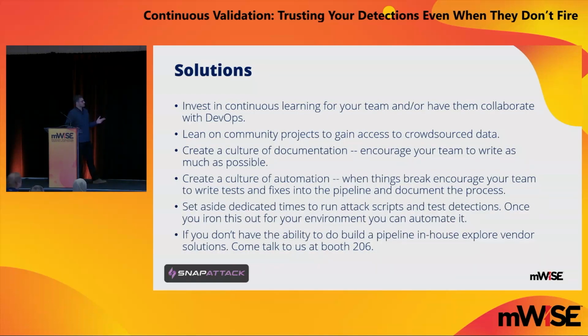Some of the solutions, as I was looking through this: honestly, you can invest in continuous learning. Everyone I've ever met in this industry is obsessed with learning. So I don't think anyone would ever say no to being like, hey, I want to pay for you to learn new talents. You can have them collaborate. If you have actual developers in your environment or at your company or a DevOps team, you can have them collaborate together, maybe build some bridges there where they can help each other and learn from each other.